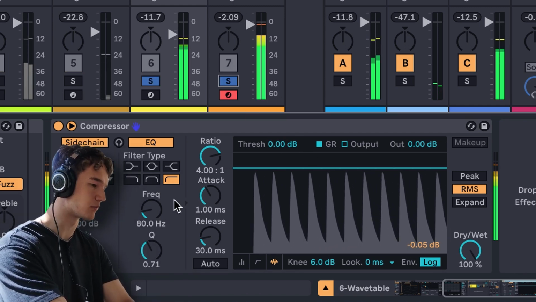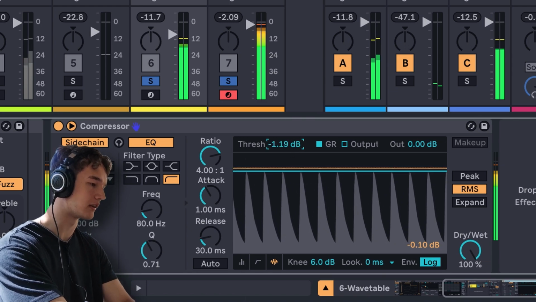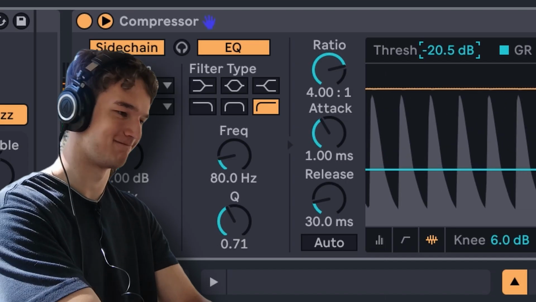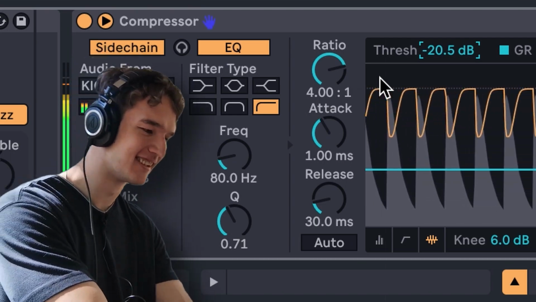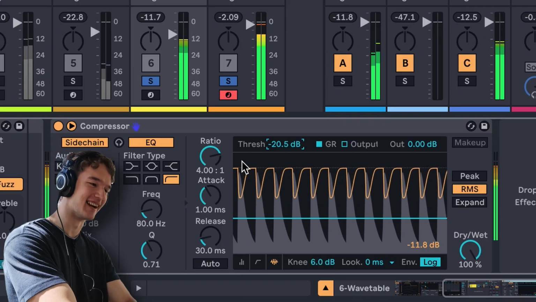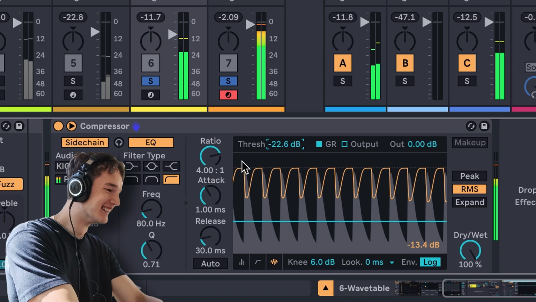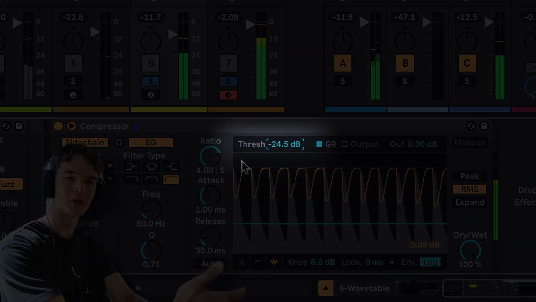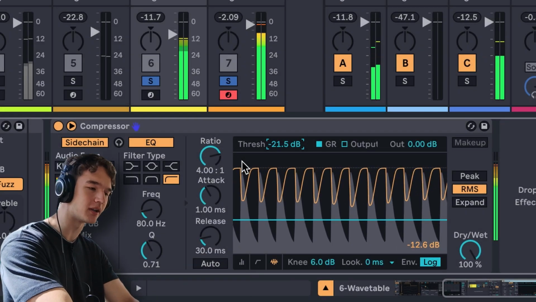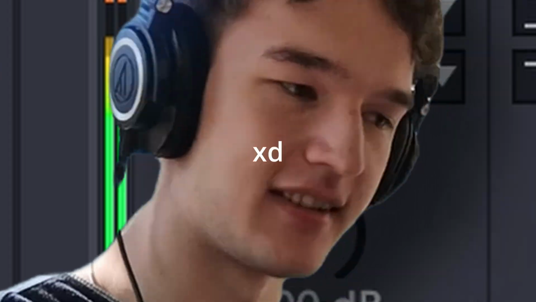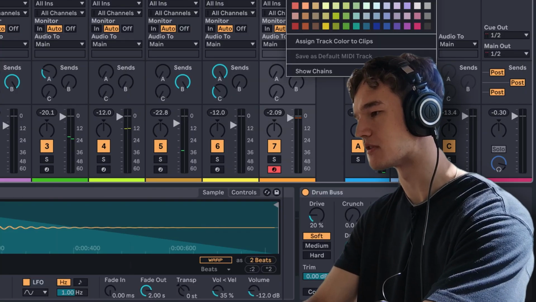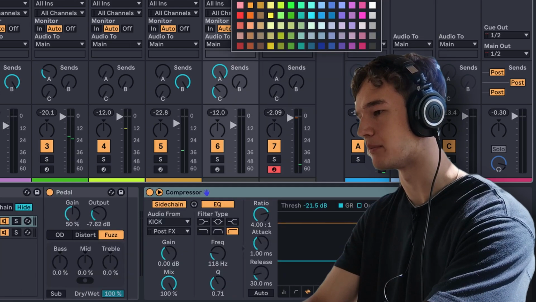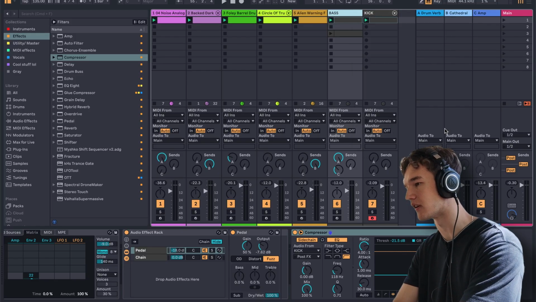And you see this waveform shows up, and now when I decrease the threshold, the bass now starts to hide away on the kick hit. That's nasty. And now that I have this, actually, wait, let me just sort my session a bit real quick here because it's a bit chaotic.